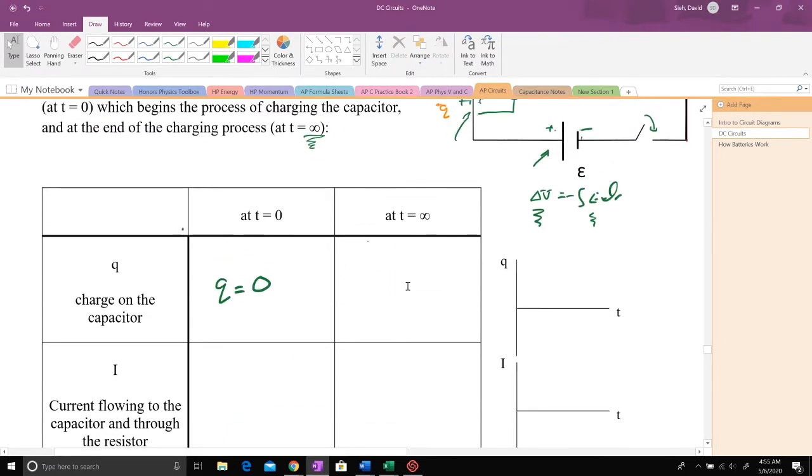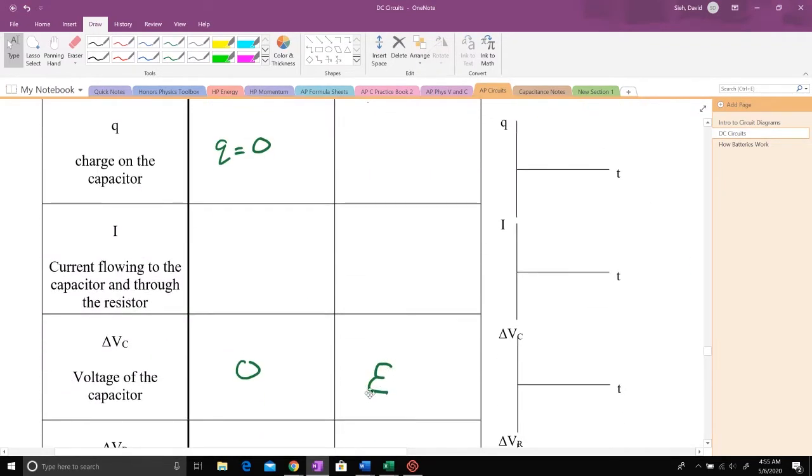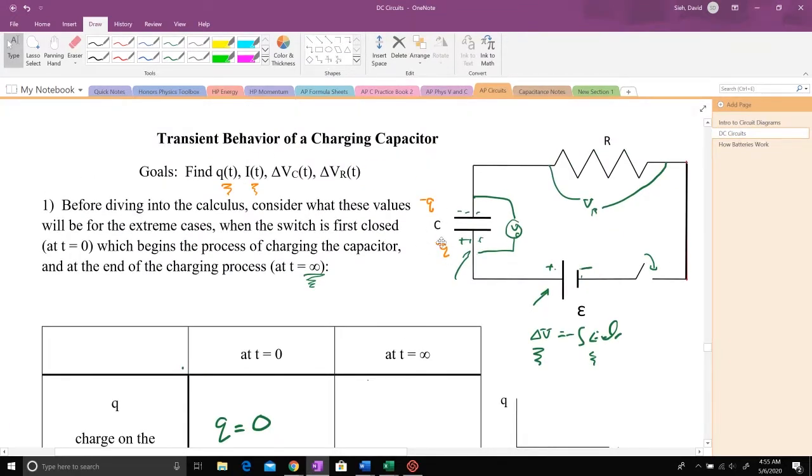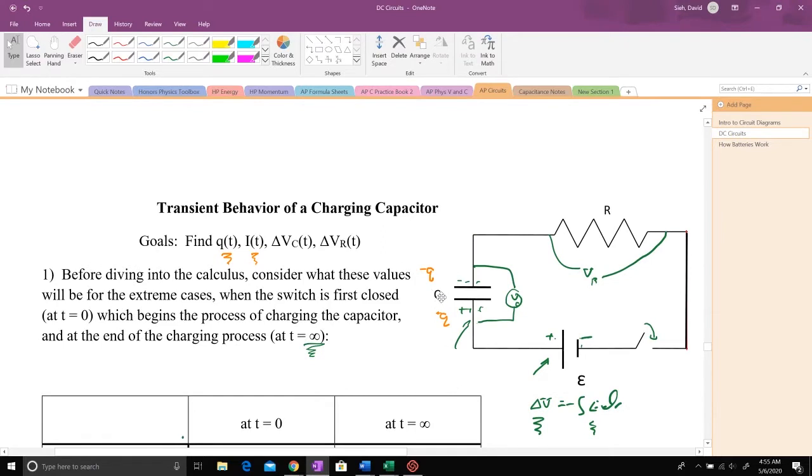The current, though, the charge at the end, then, right? If I know at the end the voltage of the capacitor is this EMF, and the capacitance is this big C, you say, wait. We have a formula for capacitors. We know capacitance is the charge per volt.